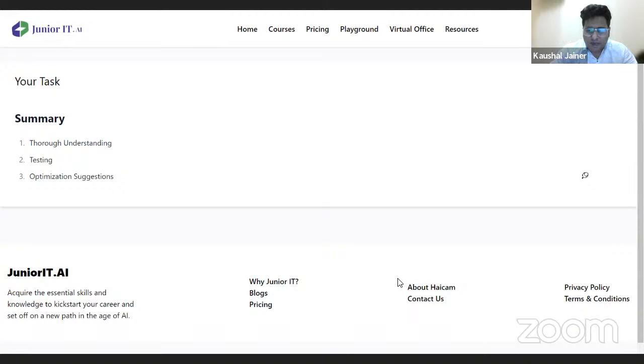So requirement analysis is very important. And after requirement analysis, you must test your code before submitting your code. And also you need to optimize your solution. To optimize your solution, you may discuss among your peers, or you can ask ChatGPT for the optimal solution. Then you can compare your code with the optimized solution. So let's try to do this.